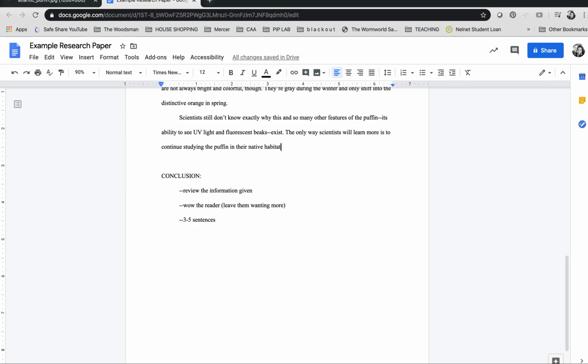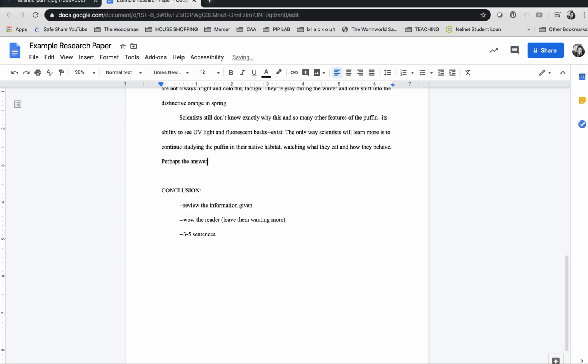I'll be honest, I think the plural of puffin is puffin, but I'll look it up for my final draft. In their native habitat, watching what they eat and how they behave. And so I don't have to say specifically what they eat, I would have already done that in my earlier paragraphs. I don't need to say they eat fish, right? I can just say that they eat.